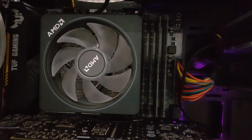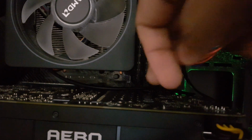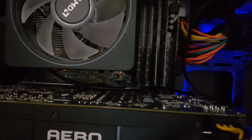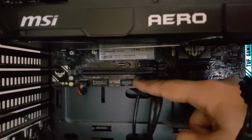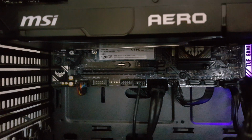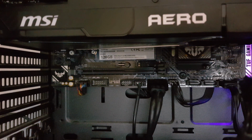And once you've completed that, really all you have to do is take the cable, as we have right over here. I don't know if you guys can see that. I will try to go a little lower. It's right here. It's routed all the way to the back of the case for me, and it comes back out at the bottom, and it connects right over here to this port right there, and that's where you're going to want to connect it. It's going to allow you to control the RGB effects, and you won't have an issue with the software. As we'll see later, the software doesn't let you enter in and control the RGB effects if you do not connect it into the right port.